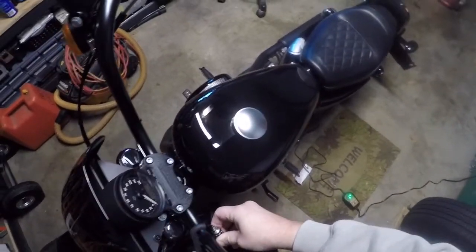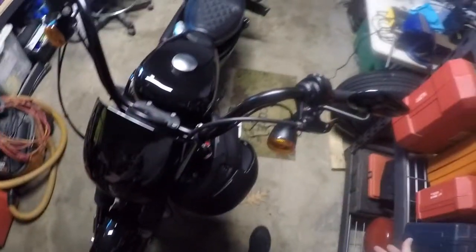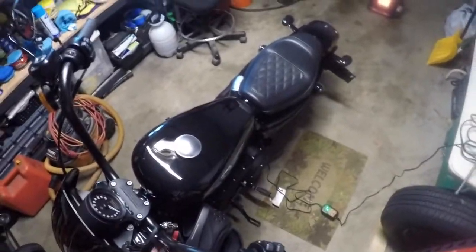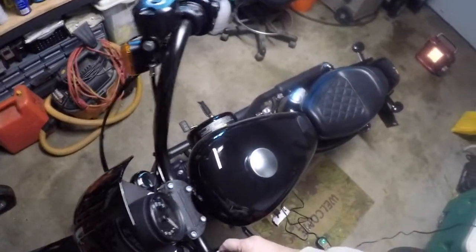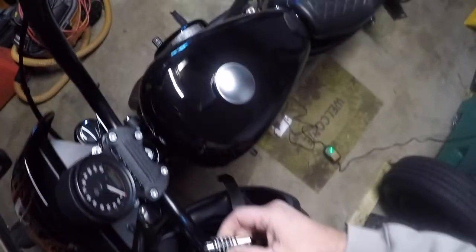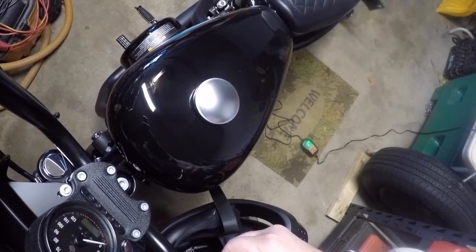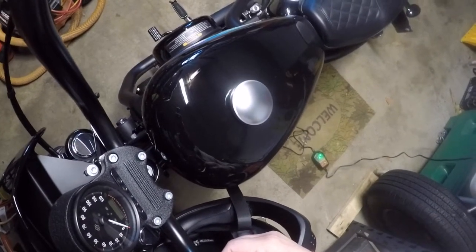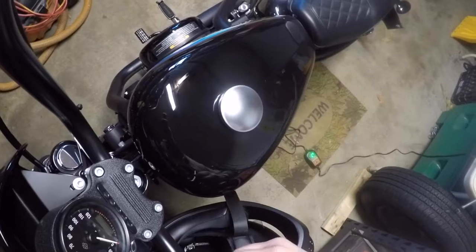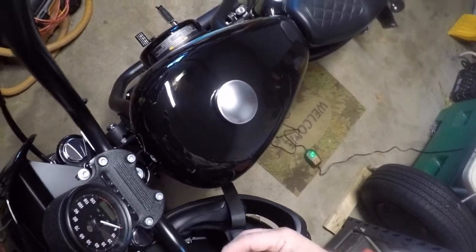Very gently set it down — even though it's rubber. Now you can walk away from your bike and your helmet is locked on there. I mean, if somebody is really going to steal your helmet and go through that work, they're probably going to take your whole bike. So the helmet lock is very good — it only takes a little effort to put it on and could save you a lot of aggravation. I do advise the helmet lock.